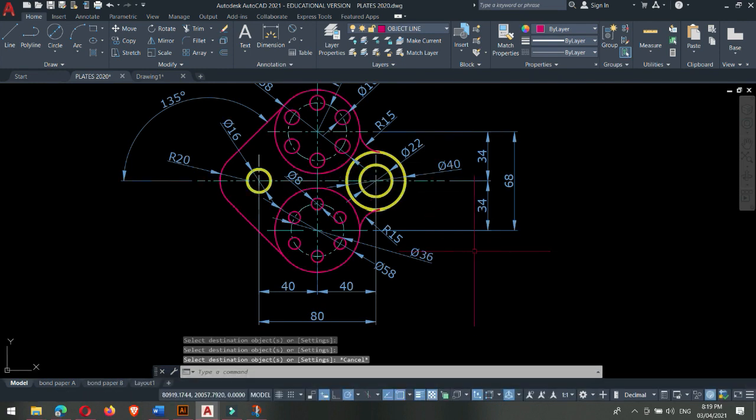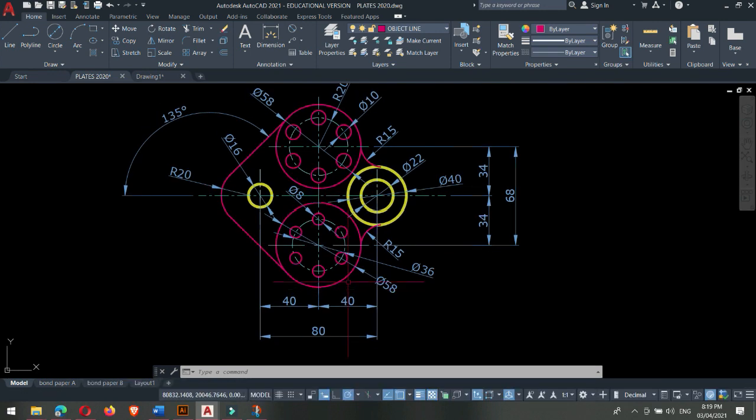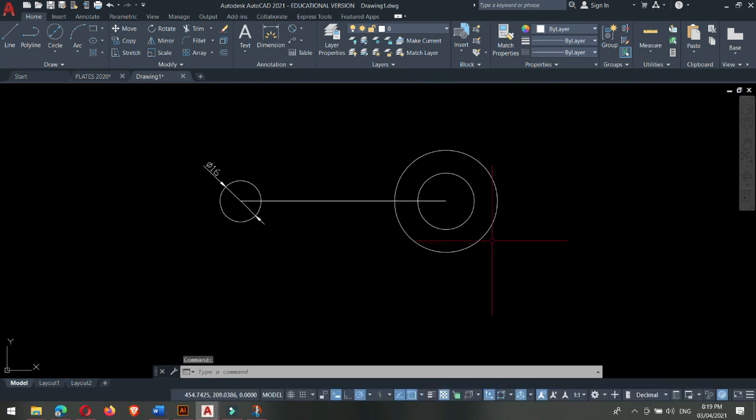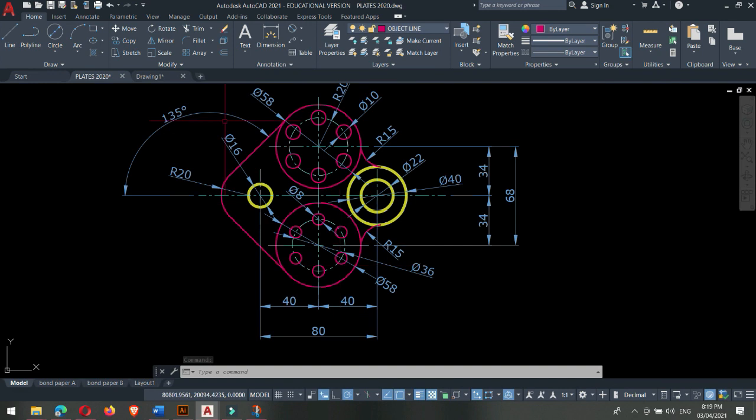So the next thing that we're going to do is to create this circle. So from our references, from the center point of these circles, it is 34 going to the center point of this one. So the distance is 34 and the circle diameter is 58. So let's do it. I'm gonna switch back in. Alright. So the center point is actually, let me see it again, 34 and 40. I'm gonna create that.